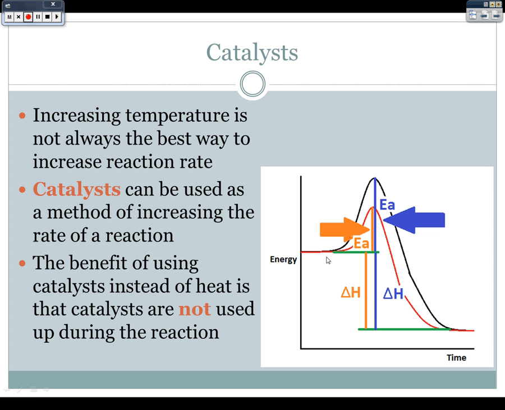So here, we provide a lower activation energy, which means that because you've got a lower activation energy barrier, more of those collisions that may not have had enough energy to overcome the original activation energy barrier will be able to overcome a lower activation energy barrier. And so now more of those collisions are going into the product side, so we are actually shifting in that direction towards producing products.